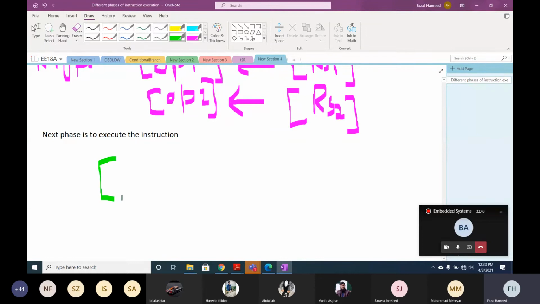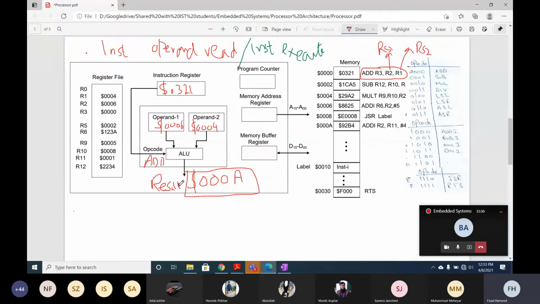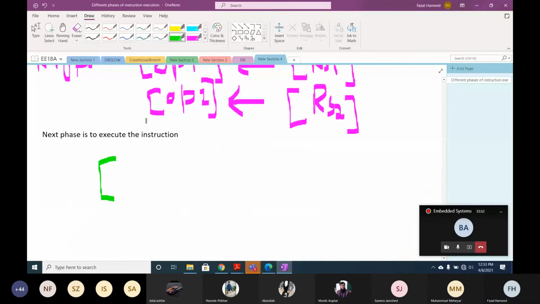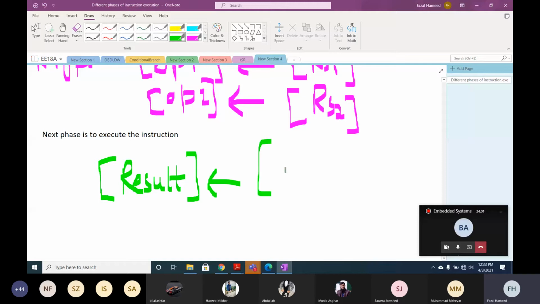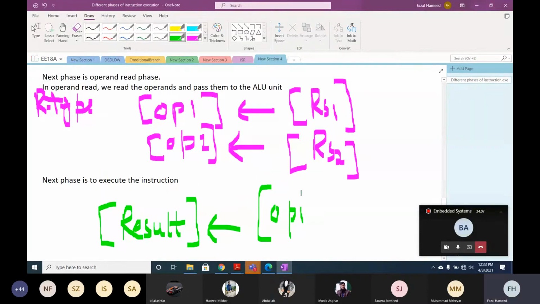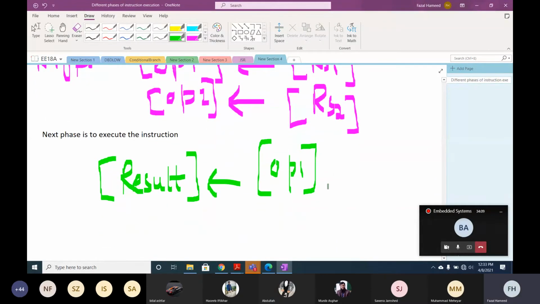The result is equal to operand 1, then operand 2, and in between we perform an operation.